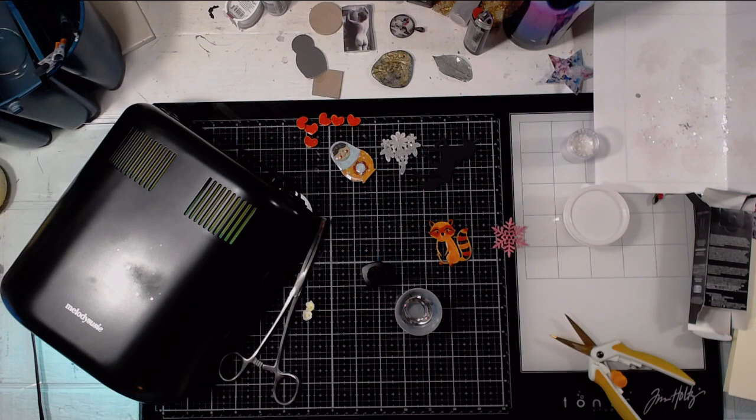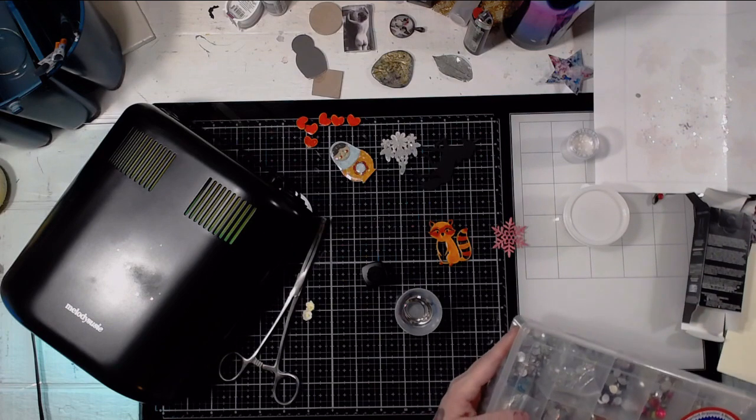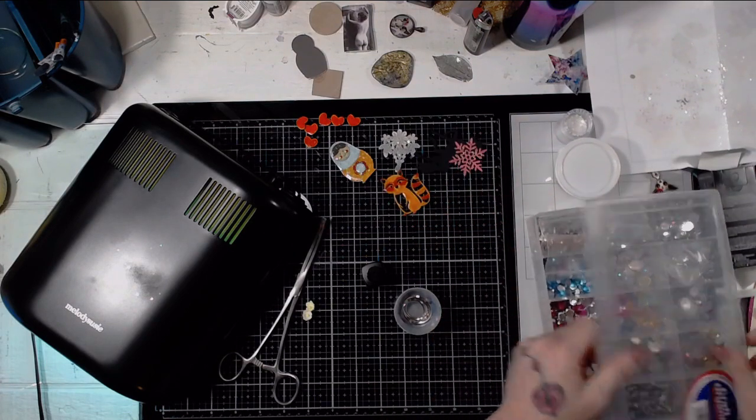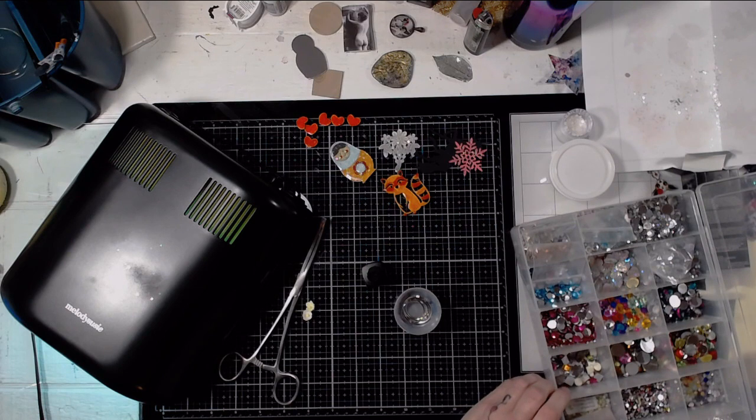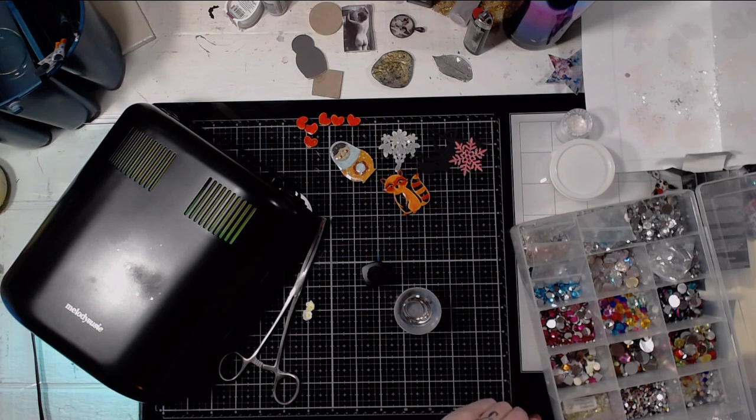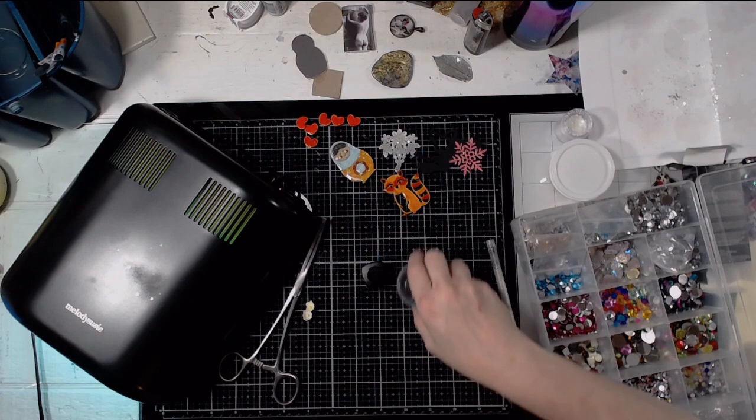Over in here. Close enough because I still haven't cleaned up my mess since last night. Let's see. Rhinestone picker dude. How are you? Everything's stuck. Stuck, stuck, stuck. Well, that's curing. I need to find my picker. My rhinestone picker dude, where are you? Why is it always missing? Every time. And without fail, the darn thing goes missing. I can stick it in the most visible place. There it is. And it'll disappear, oddly enough.